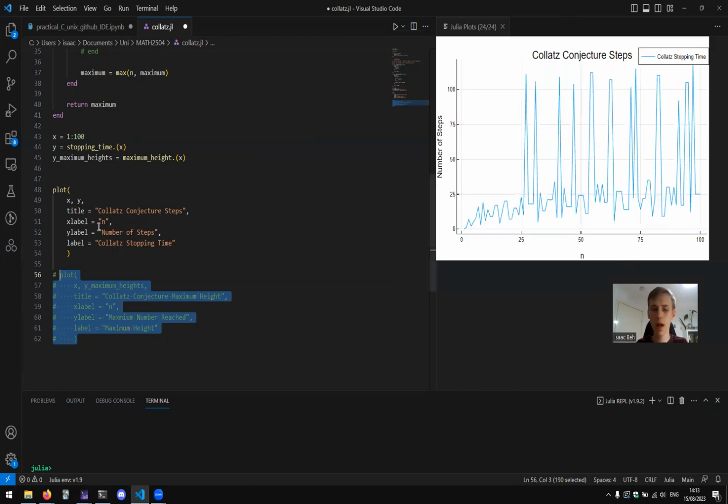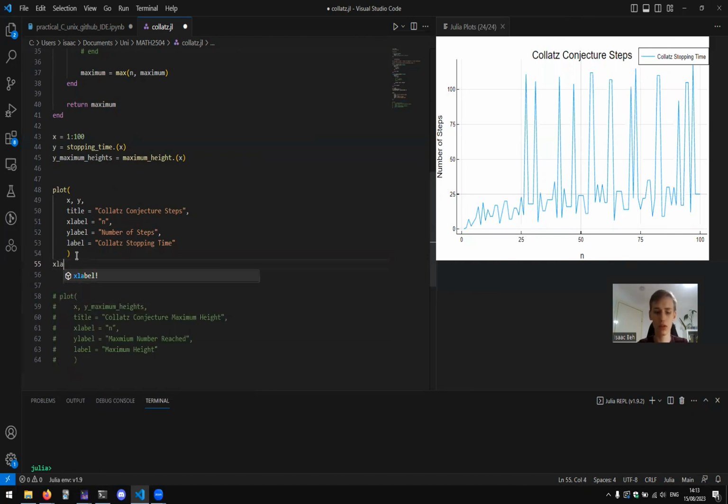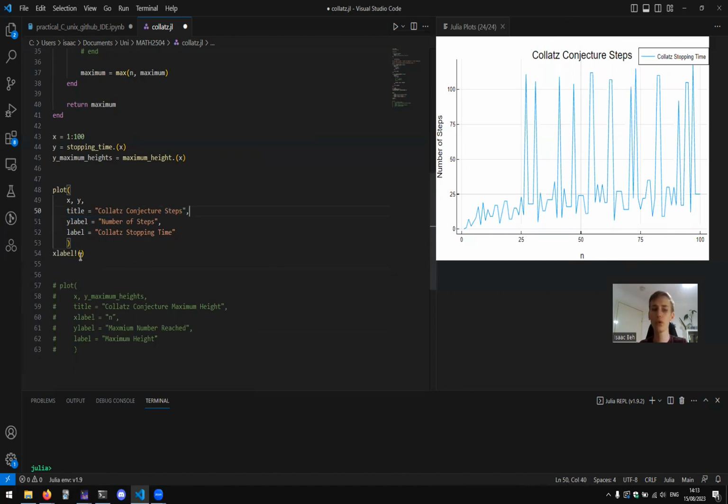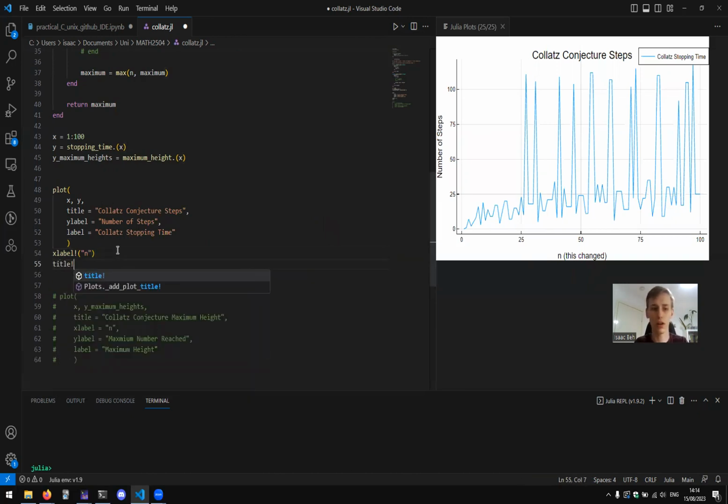So the stopping time. If you see the title, label, X and Y things, we can also do them later using a similar approach. So xlabel, say we didn't want to set the x label immediately, but we thought we might do it later. We can also use xlabel again with the exclamation mark to say, let's edit that previous plot and put in N. I'm just going to say this changed so that we can see it on the bottom, but I'll get rid of that in a sec. So we can use xlabel exclamation mark to get that x label to change after we've done it. Similar things we can do with title, exclamation mark, ylabel, and those kinds of things.